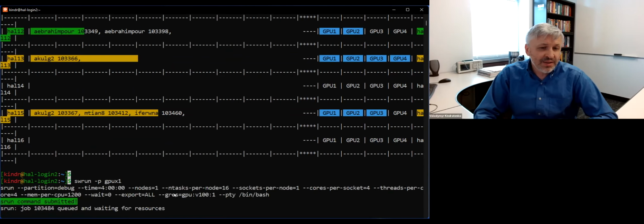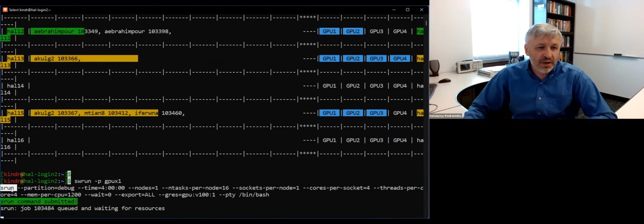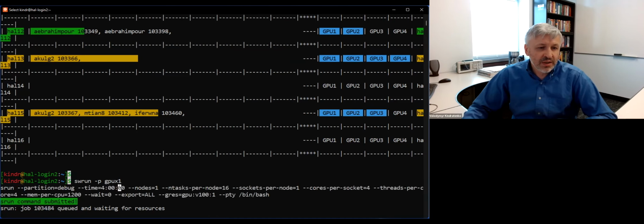When I run this, I'm sitting in the queue. This is showing a couple of things. It's showing the long command line that you would need to type in if you are using SRUN. But with SWRUN, this is all that you have to specify. You're welcome to copy this command line and modify it if you have a need for that. This is showing that my job is waiting in the queue because there are no freely available resources right now. So I'm going to kill it.